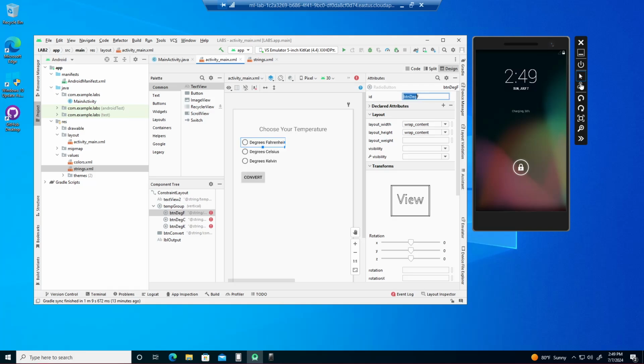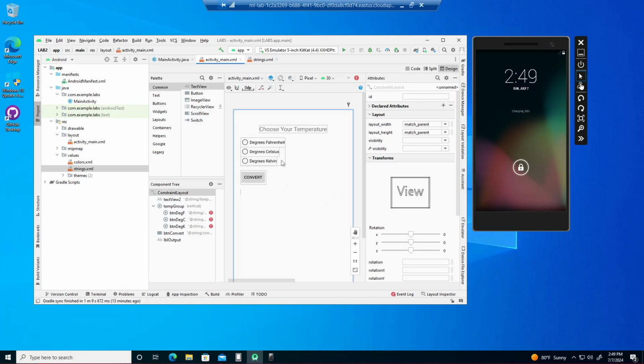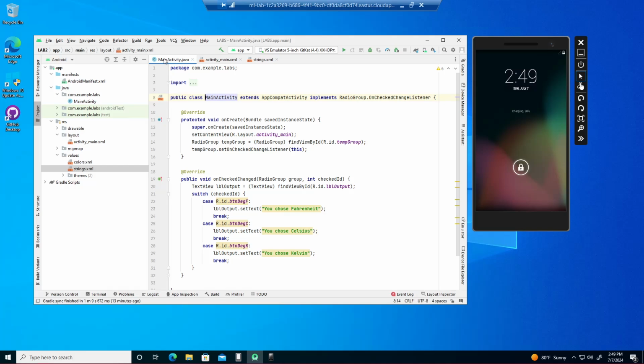BTN-DEG-F. So that's got to be unique, the ID throughout your entire program. So if I go to the Java program now, you see BTN-DEG-F is right there. When you run your program and you're doing your own coding, you already know coding from other classes. It's a requirement coming into this class. You've taken Java, you've taken other programs, Python, and so forth. This is the name of a variable, the ID, that you're going to use in your code. So that has to be unique.